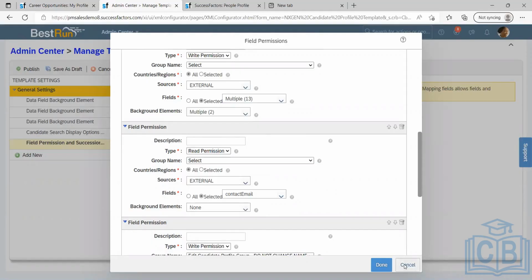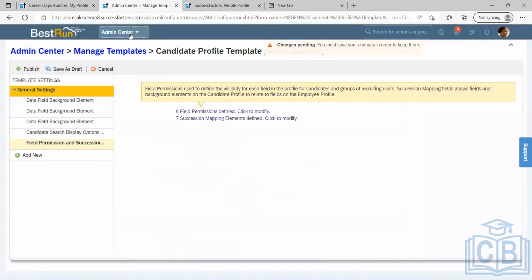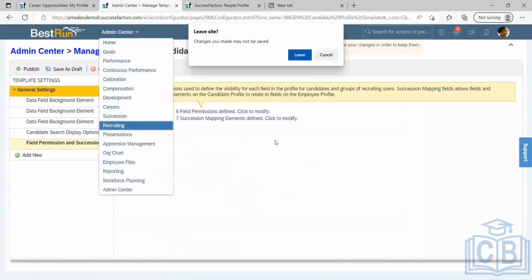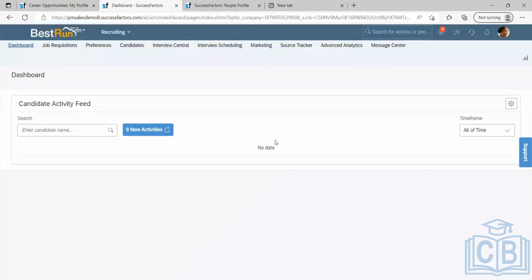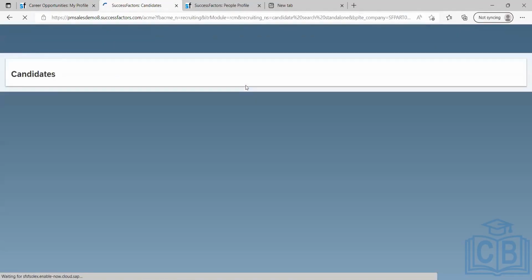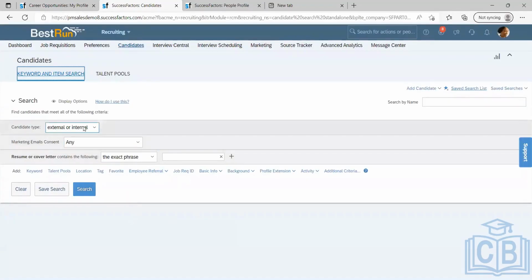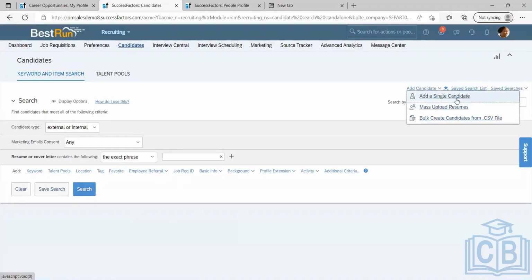We were discussing the candidates part. Let's also discuss how to add the candidates. There is a Candidates tab here. If I click on that and want to add a candidate, I can add it. I can click on candidate, add a single candidate or add in bulk from CSV.